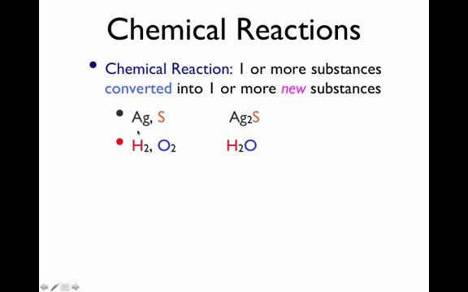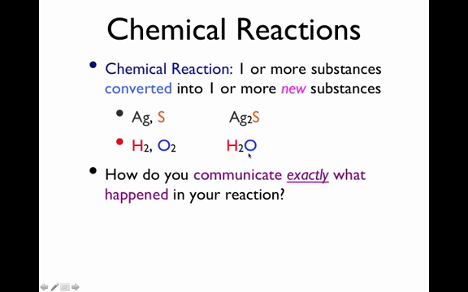Another example, this is called hydrogen gas. Each molecule is made of two hydrogen atoms. This is called oxygen gas. Each molecule is made of two oxygen atoms. And they can float around freely, independently of each other, the hydrogen gas and the oxygen gas. They can mix, but they won't do anything with each other unless you put them under a special set of conditions. If you put these molecules under a special set of conditions, you can actually convert them into water. And this is just another example of a chemical reaction. You take one or more substances and you convert them into something else. So those are two types of chemical reactions.